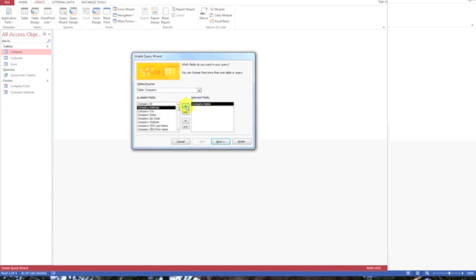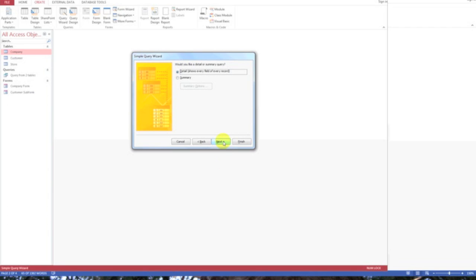I would like to display information about the customers, and that's going to all come from the customer table. I'm going to display the first name, the last name, date of birth, and whether they're a rewards member. And click Next. Detail is fine, so click Next. And at this point you need to rename the query and click on Modify the Query Design.